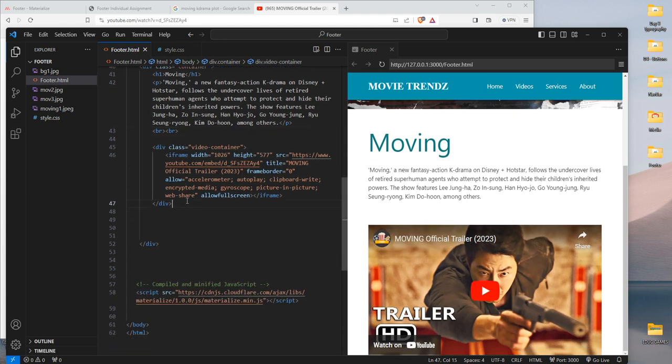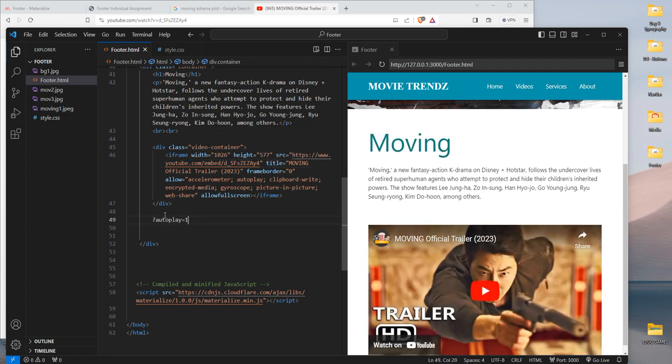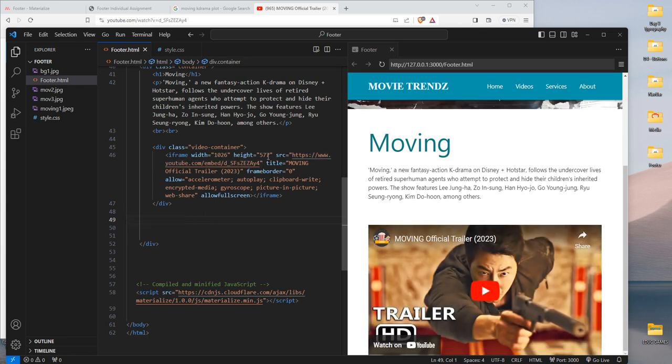Okay. So, by the way, you can actually add, if you can see here the source of the embed code for your YouTube video, you can actually do an autoplay, automatic na magpe-play, or kung gusto nyo meron dito sa baba na play button, you can just add this question mark autoplay equals 1 dito sa pinaka huling part ng src.